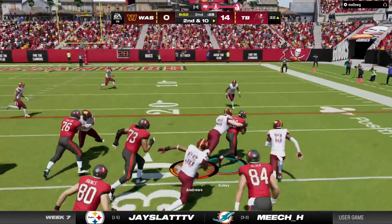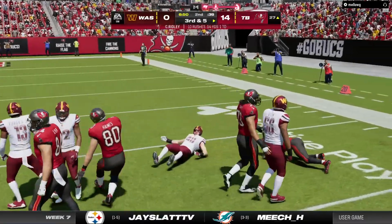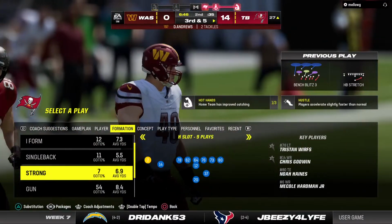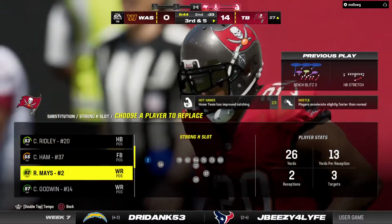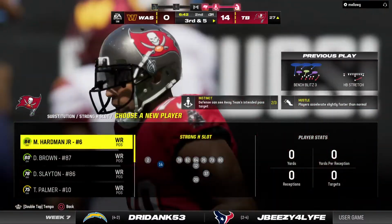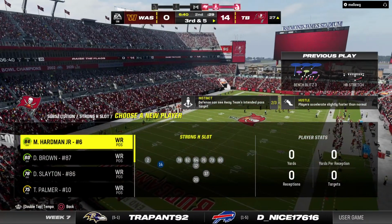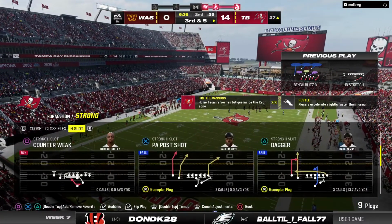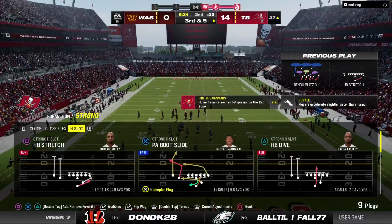They'll run with Ridley, and he'll be brought down at the 27-yard line. 5 yards. Now it's 3rd and 5. That second down play call was not to pick up the first down. It was to get them into a manageable 3rd down, because they had the incompletion on first down, so they were behind the sticks, so to speak. They needed to make up some ground, and they did.